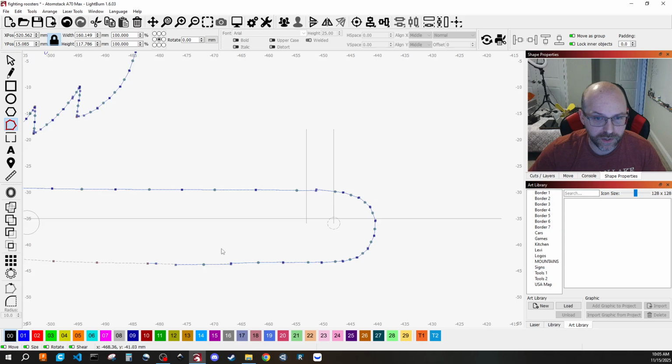Now that we have all of our nodes activated, we're in node selection. Notice that it sees these as 2 separate entities, so we'll have to move these independently. But what we'll do is circle these, and notice that you can move these a little bit at a time using your left, right, up, down keys.